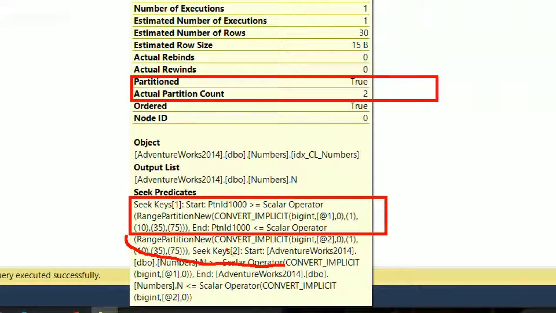So that's the next seek. And then down here, you'll see it just does one query right here and goes and gets the rest of the data underneath that one there. So right here is where it knows where the data is now, and it goes right to the partitions and gets the data.